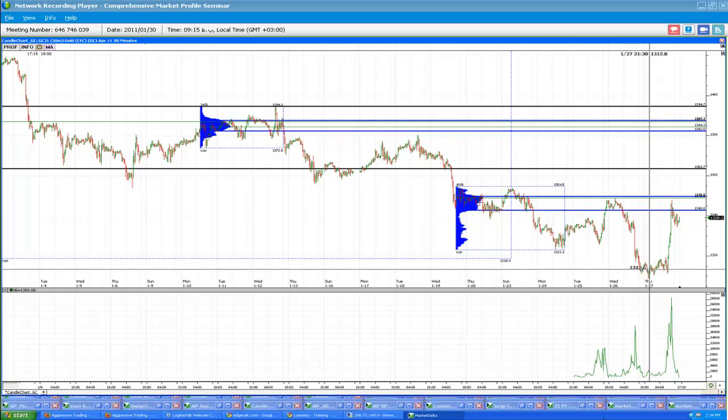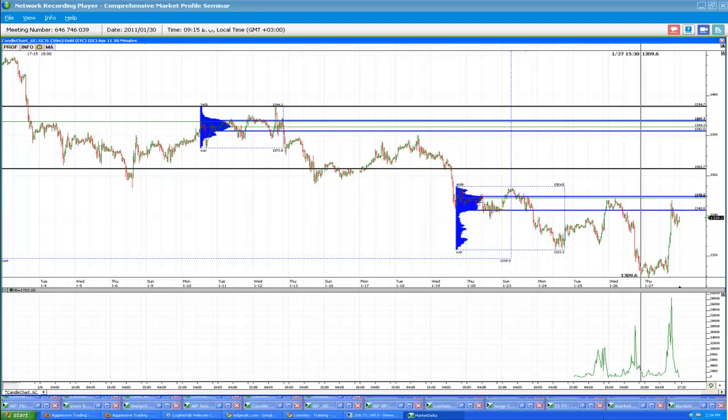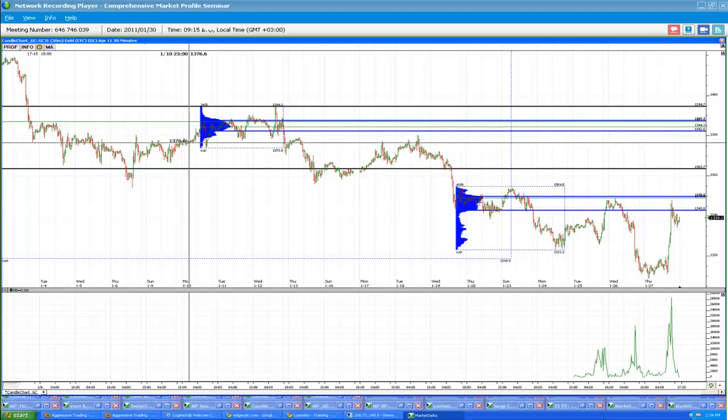So what do we call that when you attempt to break down out of something and it rallies back into the balance? What's that called? It's an FBO. Well, we don't know if it's an FBO2 or an FBO1 yet, Giampaolo, but it is a failed breakout. Okay, so what do you expect to happen at a minimum in a failed breakout? What usually happens, and what do you expect? Right, you expect it to reach the HVN.